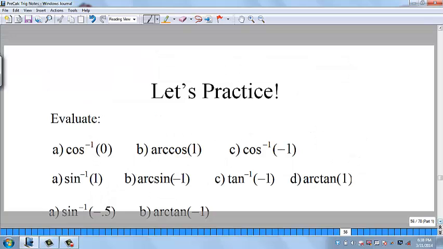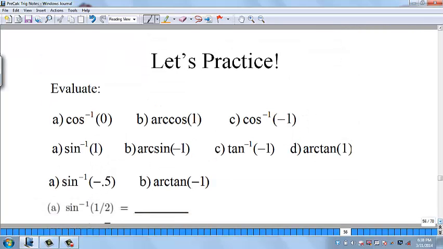Now let's practice with some inverse functions. And it's kind of like Jeopardy. They give you the angle. So when you see this cosine inverse or inverse cosine, in here is your answer already. Can you tell me what the angle was? So if I did inverse cosine of 0, I say, okay, what angle is it when cosine has a value of 0? And you could say 90 degrees or pi over 2. Another way you can see this written is arc cosine. Arc cosine and inverse cosine are the same thing.